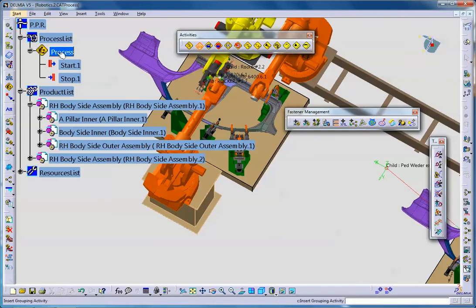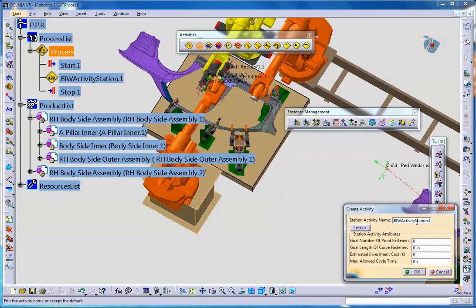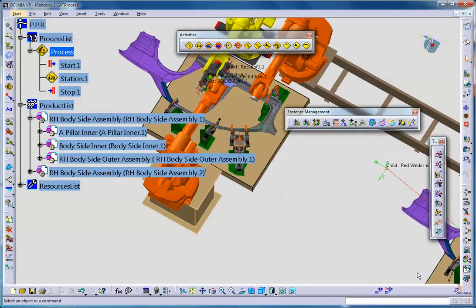So we're going to create an activity to begin with. Let's call that Station 1. We simplify the wording a little bit, and we see that appearing between the start and stop locations in the tree. So there's our station, and in the station we need to insert some operations or activities. The first one we're going to insert is a clamping activity, not loading. This model is starting from the part already being loaded. So it's a clamping operation. Insert clamping, let's find it, there it is, insert clamping.